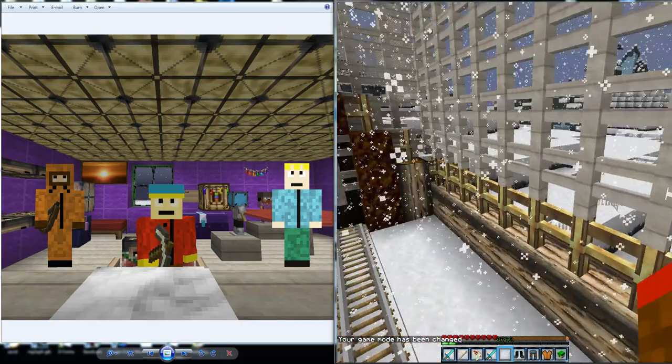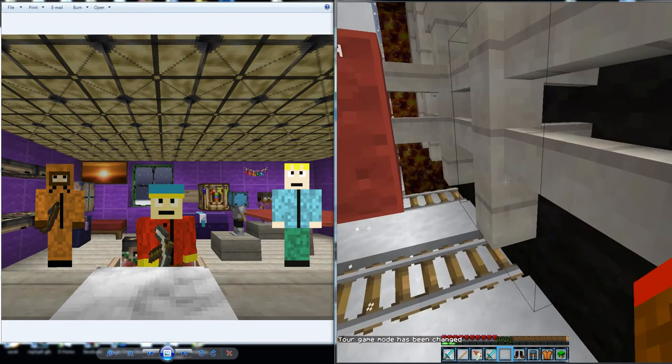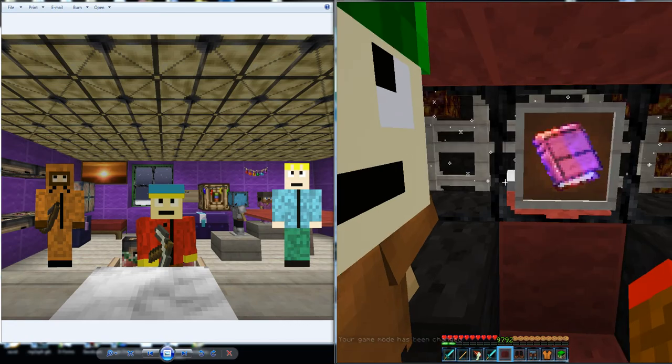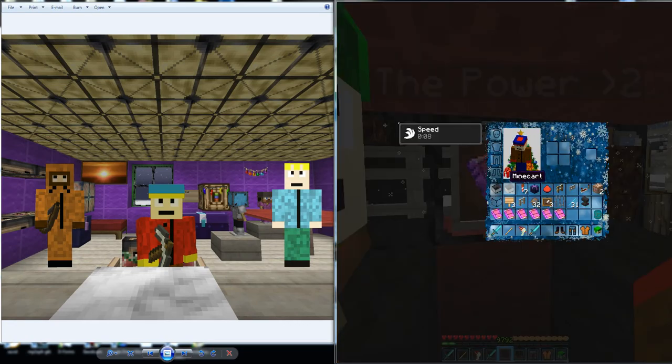Okay, so let's see what we have here. Okay, there's a tunnel right there. Where does it lead? Okay, it's a high-speed train. Okay, so, power. I think I have it right here.